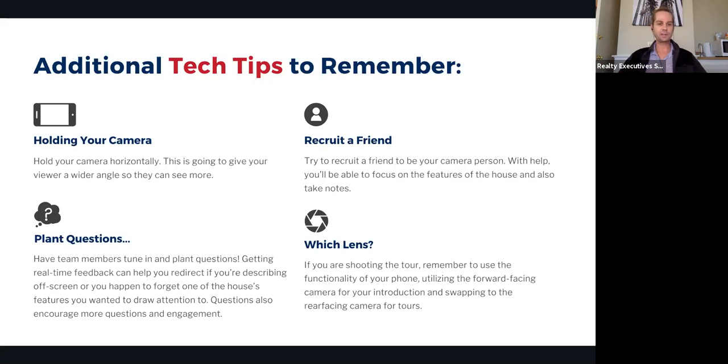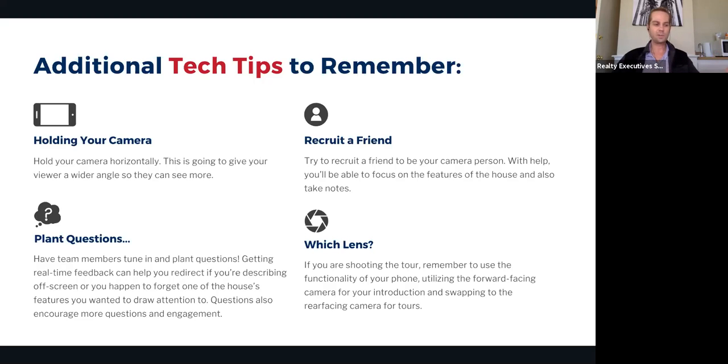Another thing is if you have a team member who could maybe plant a question, which seems a little bit shady, but it could get the discussion going. Maybe a key feature in the house or something you really wanted to highlight, they could bring up. Or maybe things are going slow, you don't have anybody engaging, and you need somebody to pick up the pace. Like in an office talk, it's quiet until somebody starts putting something out there, and then everybody jumps in and starts engaging. So it can be used just to get the ball rolling too.